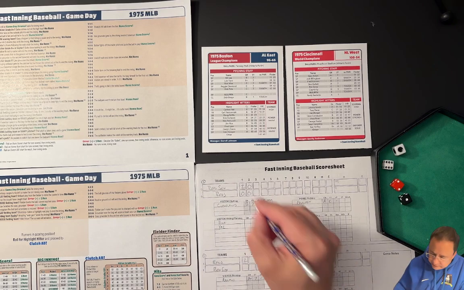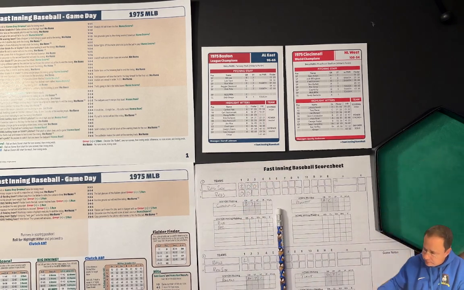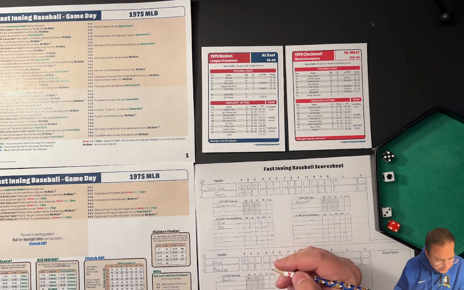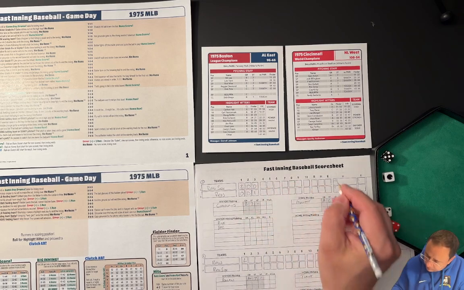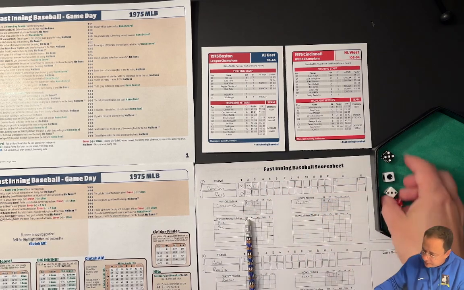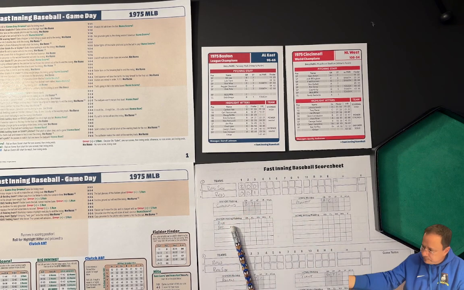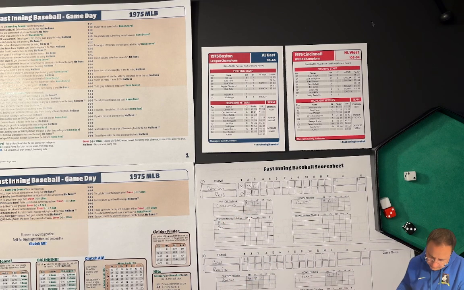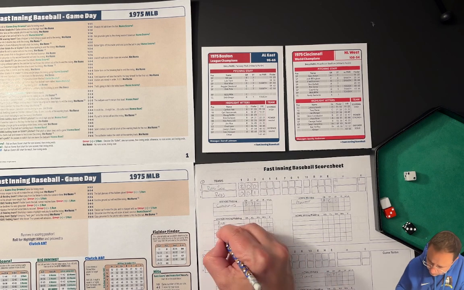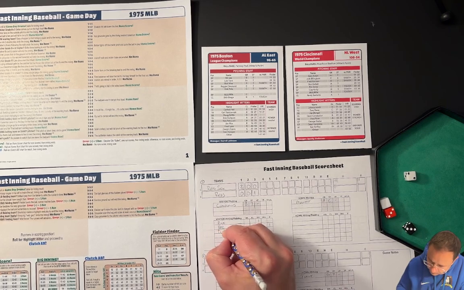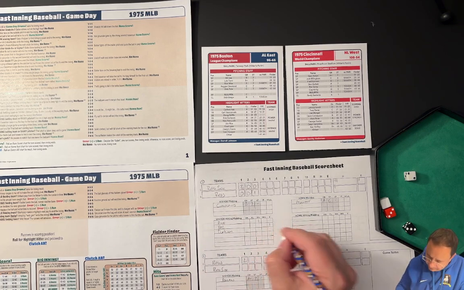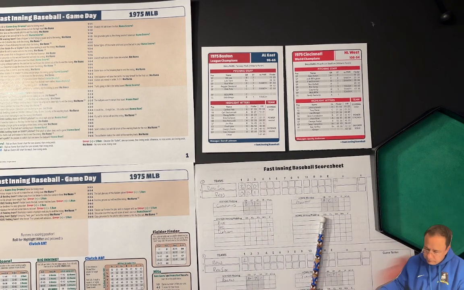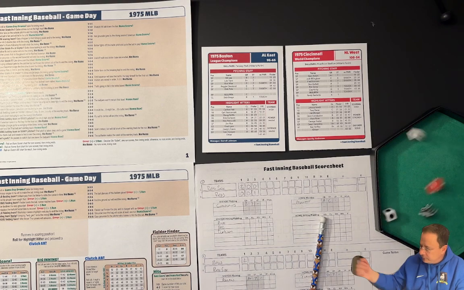1-2-6, easy grounder to the second baseman. No runs for the Red Sox. 3-4-5. Fielder bobbles the easy grounder. A run will score. So another error. The Reds capitalized this time. Second error on the Red Sox. Who was that one on? 32. That would be the shortstop, Rick Burleson. Rick Burleson with the error. So 2 errors now, leading to 1 run. Gets the Reds on the board. First time in a long time.